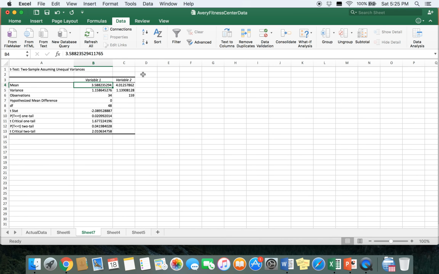For males, the average importance of physical enjoyment as a reason to work out is about a 3.6, so kind of in the middle of the scale, and for females, it's a 4, so definitely leaning more towards important on the scale for them. And since there's a pretty significant difference between these two means, we can see that it makes sense that there is a significant relationship between these two variables.